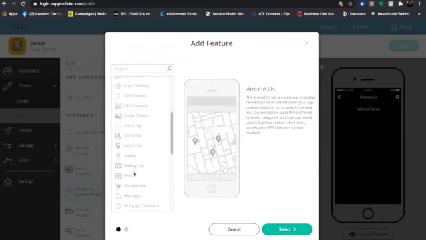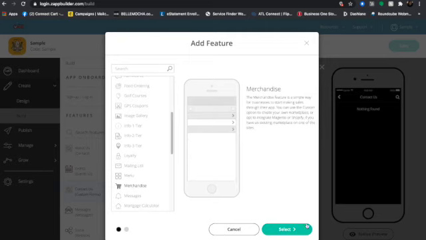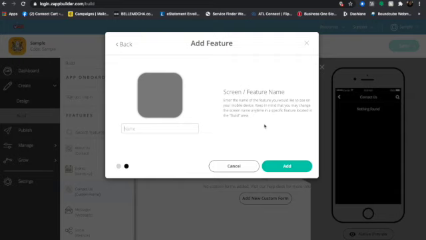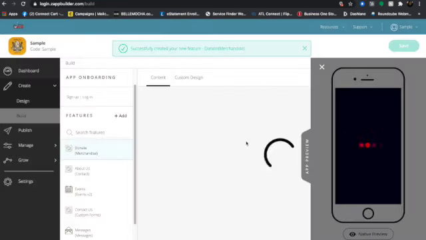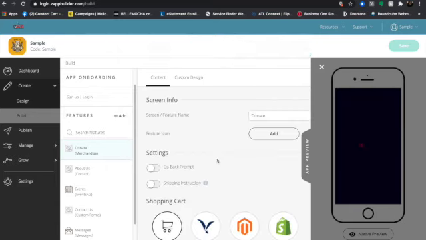Let's see. Let's try the tab menu. Well, merchandise. They'll give you a sample of what each thing does. I'm going to type in donate here. It'll give me the donate button.